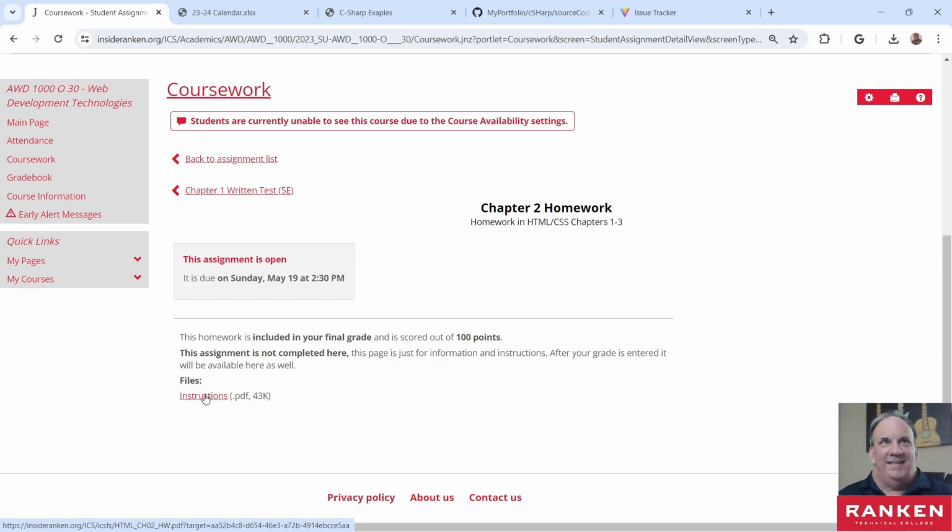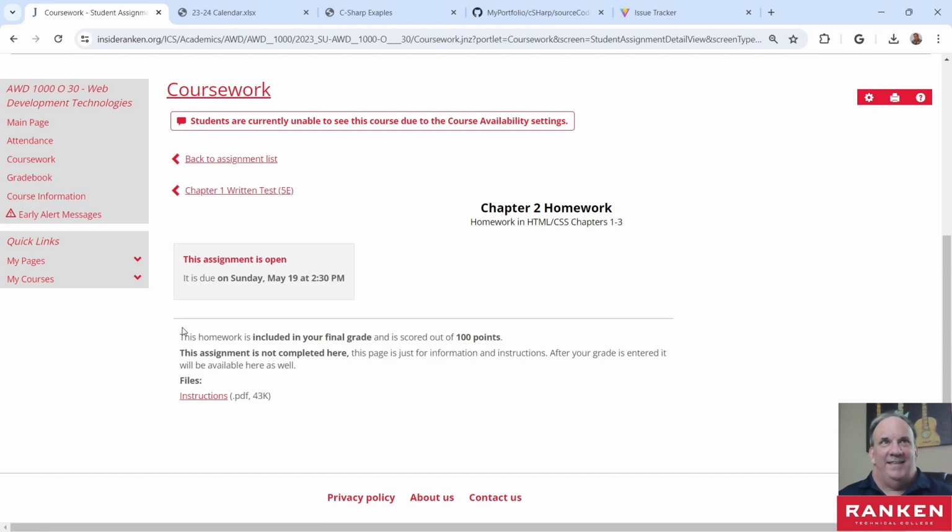You will have to come in here to view your grades and perform other things as well. One of the biggest things is the written test. You'll have to come into Inside Ranking to do your written test. But all the homework, hands-on test, and labs will all be checked into your GitHub account.